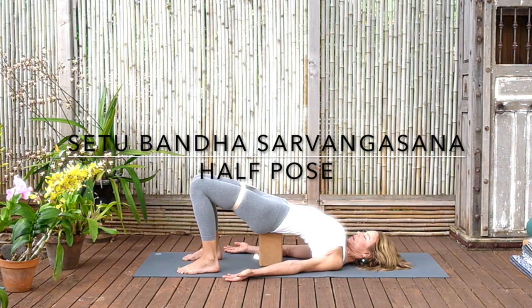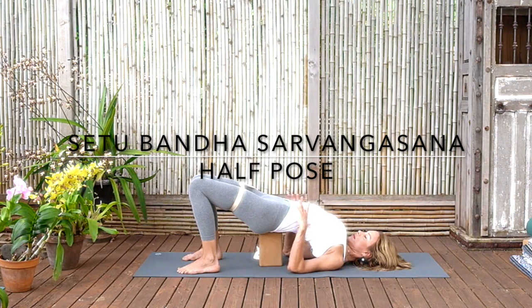Observing the different quality of your lungs, of the sternum area. Feeling how the abdomen has become long, and with that length there's a spaciousness for the organs. And now go ahead and bend your arms and place your hands on your buttocks. And with all of that openness now, let's adjust a little bit more.